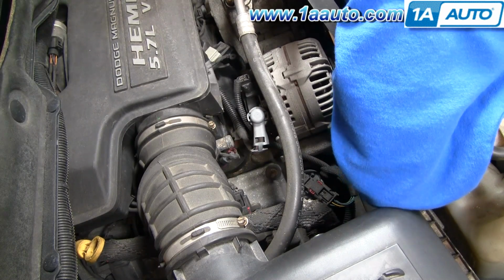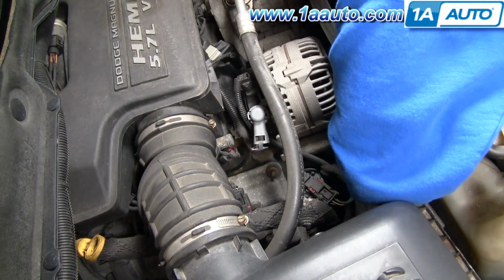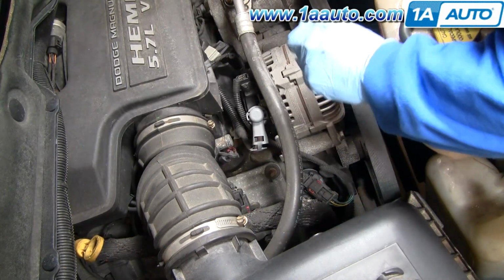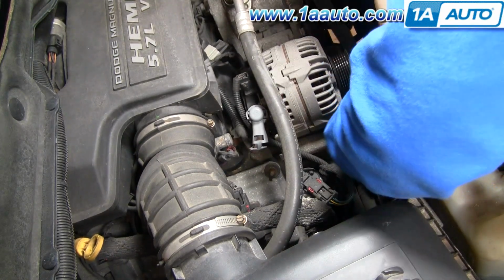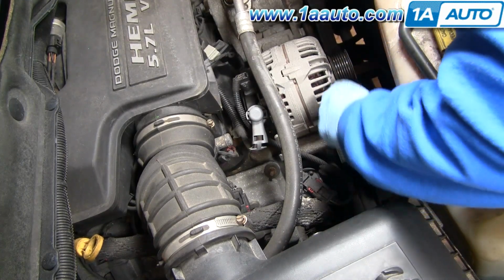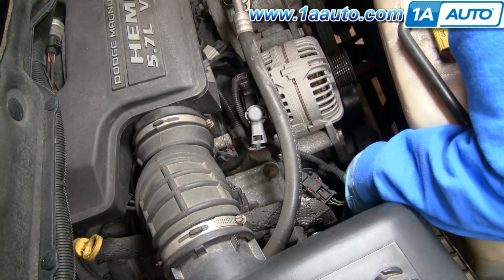It goes from my crank up over my idler, bring it up onto my tensioner. This goes down underneath this idler pulley. Now I have this loop in my hand that I can put onto the alternator.